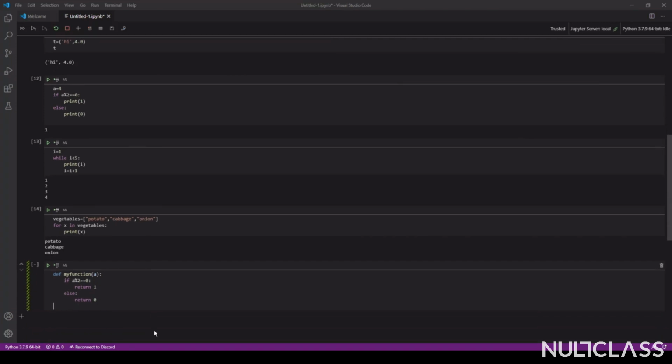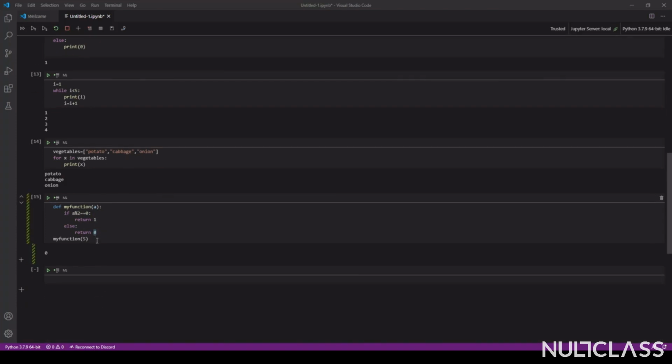And now we run my function with value 5. So though the expected output was 0 and the output obtained is also 0, since 5 is odd, so we were expecting value 0. So it's working fine. So I guess now guys you're also familiar with making functions in Python.